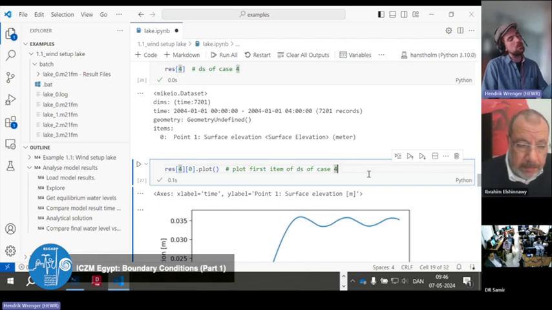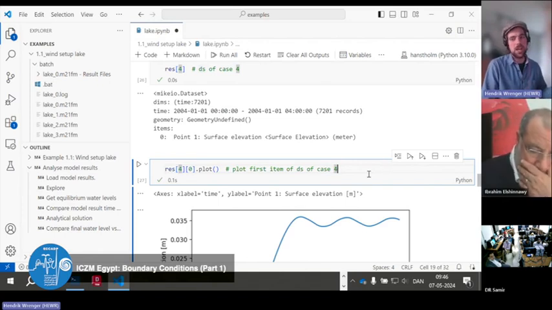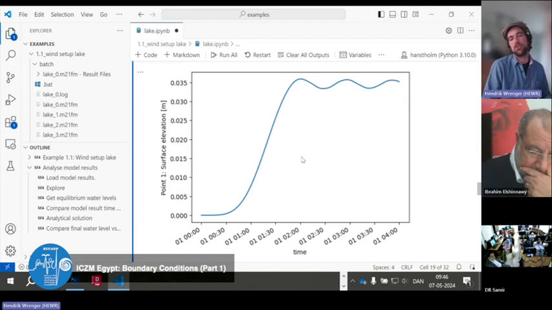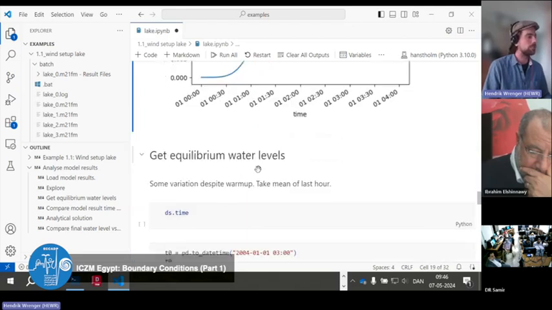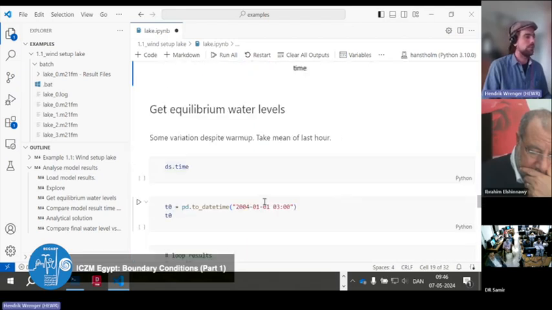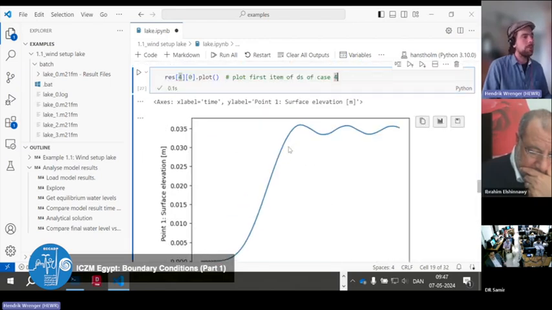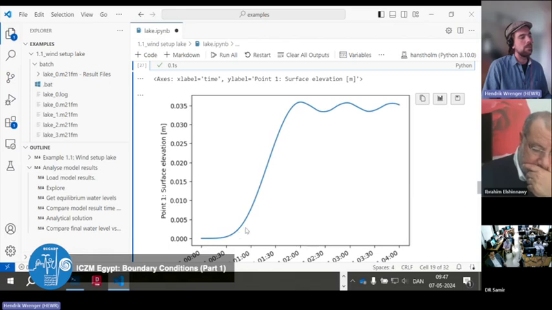Again, I'm going quite fast through it now, and I appreciate that you will have to go through that example again yourself with trial and error. But once you get the spirit of it, it is really a great tool, and that's why I decided to present it here today. You can see the water level goes up because we defined a ramp up for the wind speed, and then it finds equilibrium here, though the numerical solution is not 100% stable.